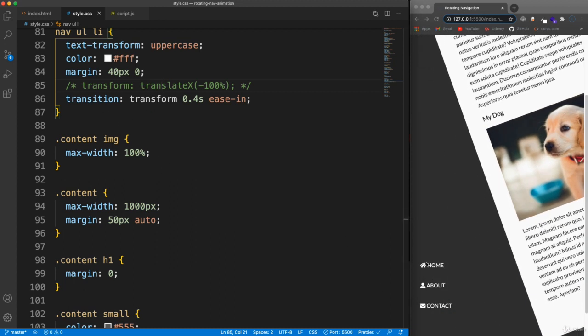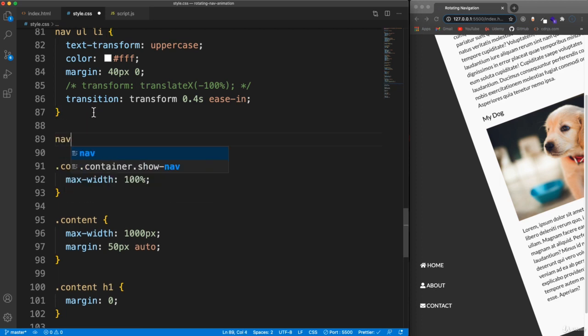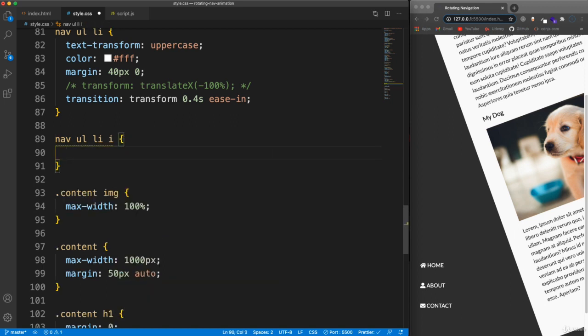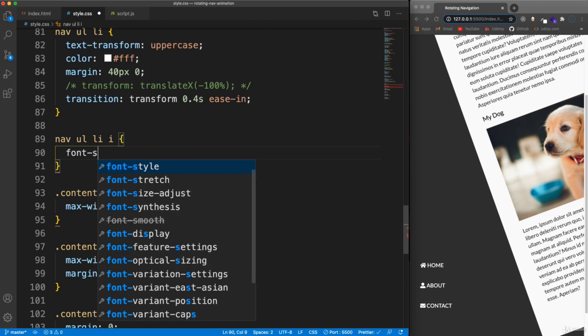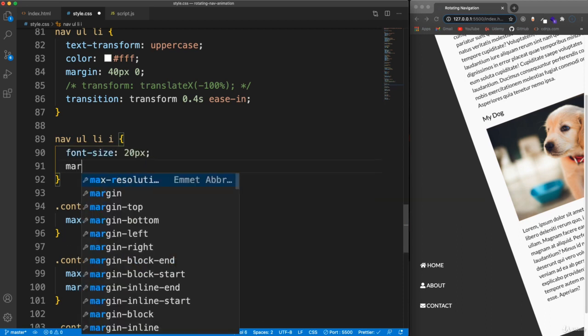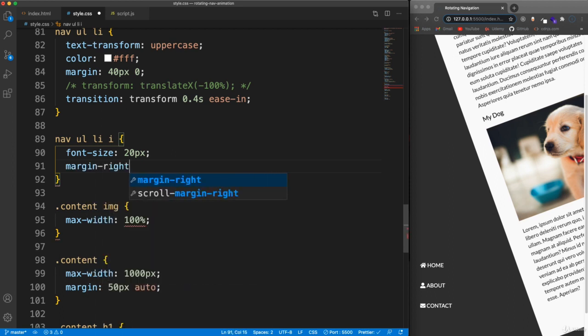I want some more space between the icons, so let's do nav ul li i, and I'm going to set the font size, let's do 20 pixels, and let's set margin right to 10 pixels.